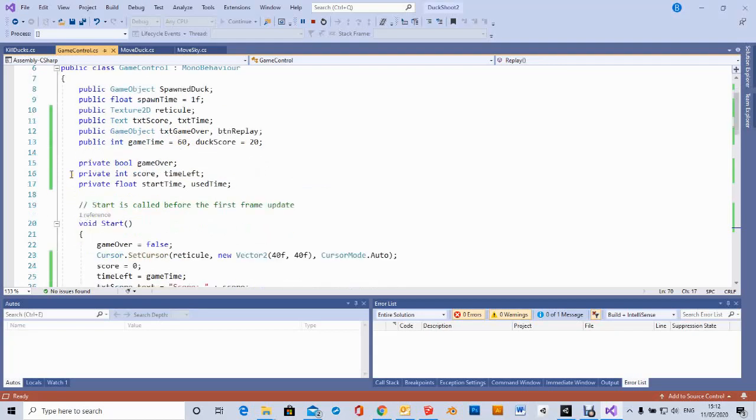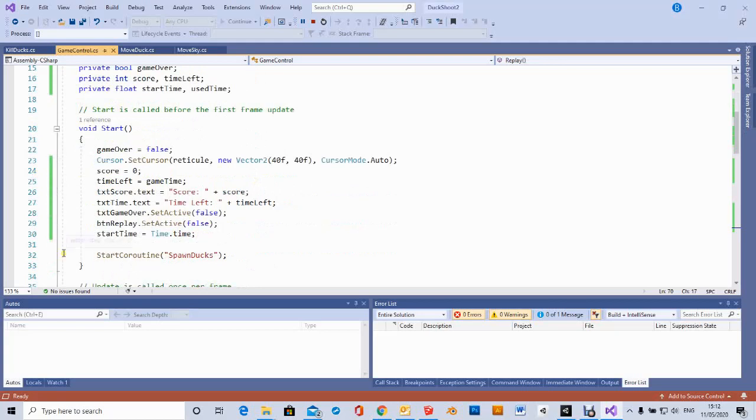Right, and some private variables here, score and time left, and then the float values of start time and use time just for the clocks. Right, looking at the start, this is the cursor, so I've set the score equal to 0.